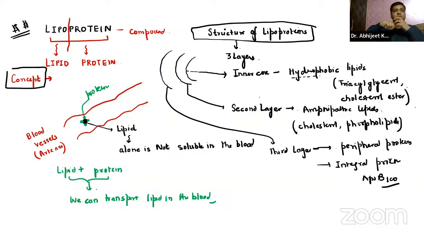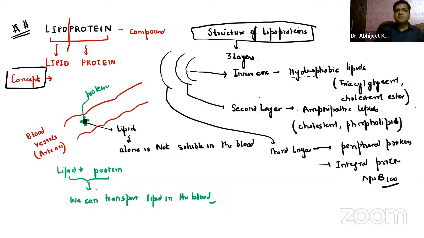But just remember, if we talk about a lipid, the inner core is not soluble in water. The middle part is formed of cholesterol and phospholipid, and the outermost part is protein. That's why the structure is lipid covered with protein. So protein will be the outermost part. That protein which is covering the lipid entirely from outside is the peripheral protein. So this is how the structure of lipoprotein is, right?